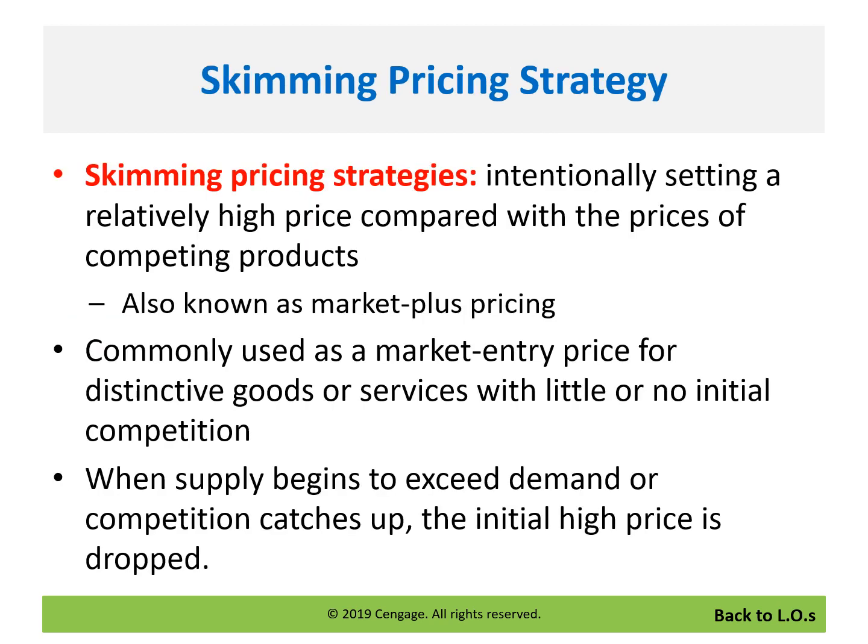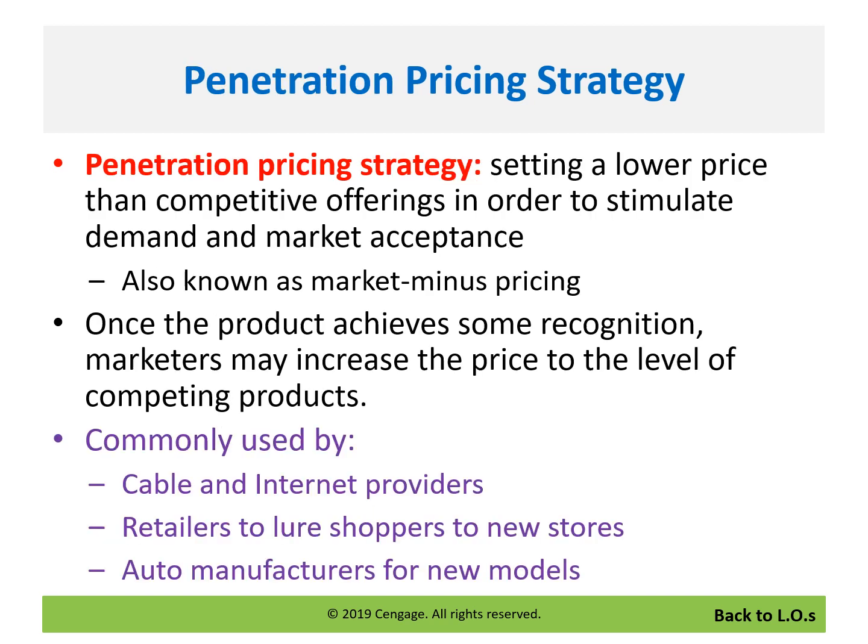So to review, the skimming pricing strategies involve intentionally setting a relatively high price compared with the prices of competing products. This is also known as the market plus pricing, commonly used as a market entry price for distinctive goods or services with little or no initial competition. When supply begins to exceed demand or competition catches up, the initial high price is then dropped.